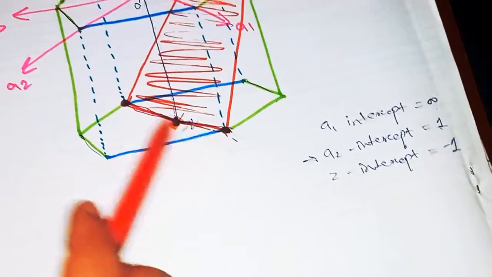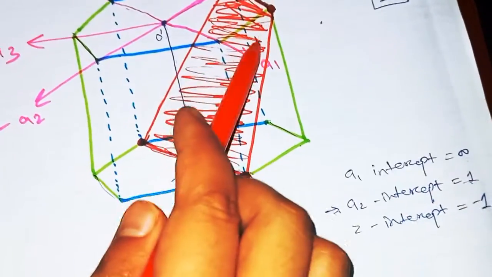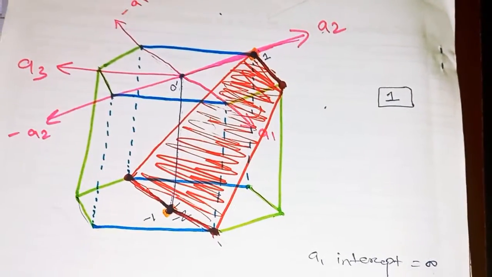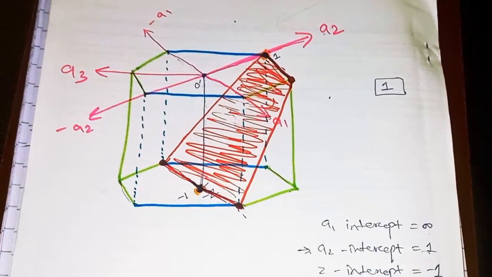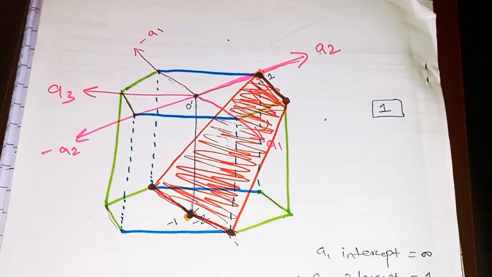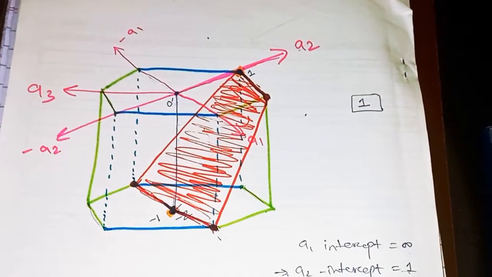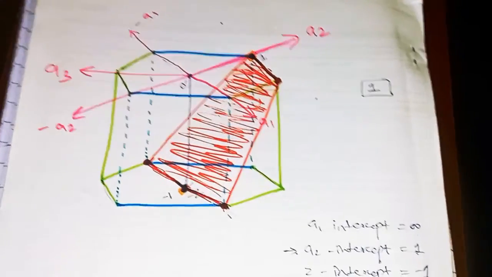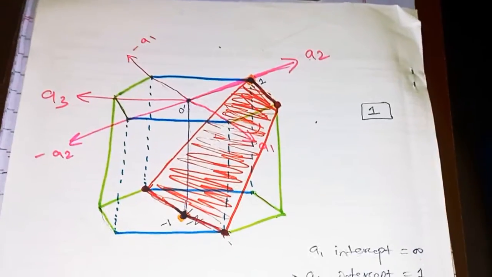So you can see here that practice is really important. You need to practice it. After that you will be confident in drawing the planes inside HCP. And I have done a ton of examples in the previous video, in the previous edition, where I dealt with all those cases in which the z index was positive. All the others were mixed, but the z index was positive, so that you are more comfortable and confident about what you are supposed to do.